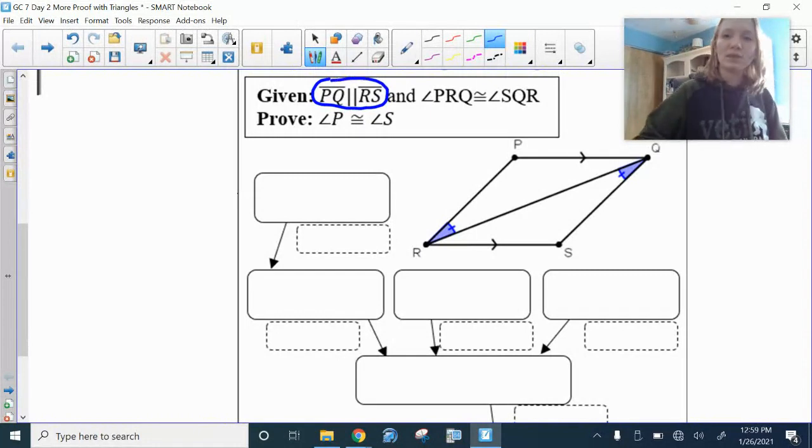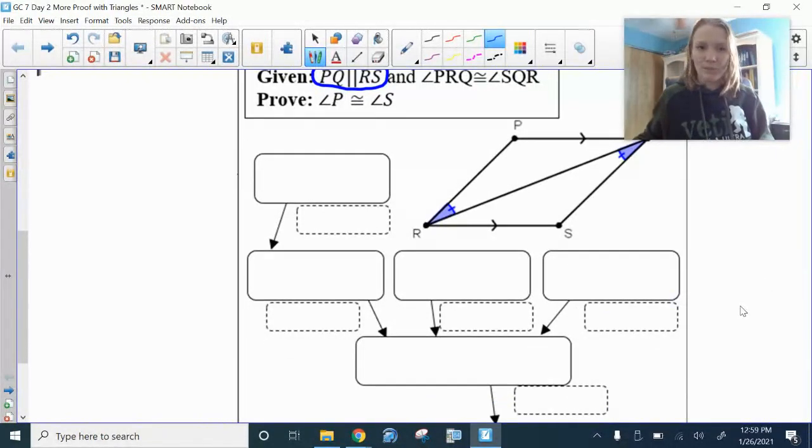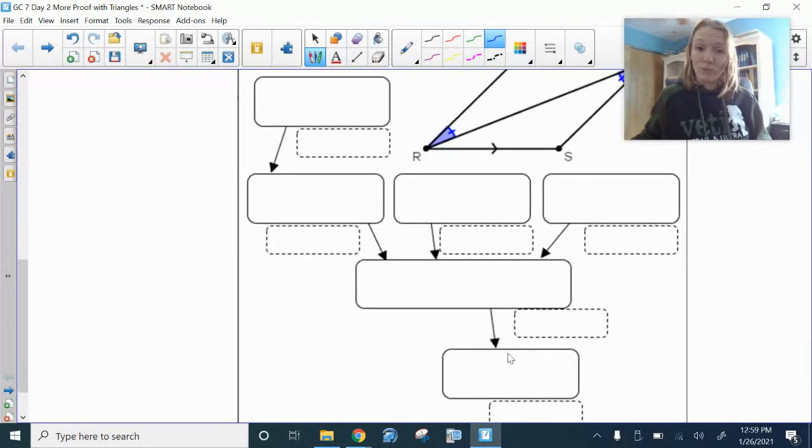The difference between this flow chart and what we've done in the past is that there are more levels to it. It's not just a level of 3 across the middle and then 1 across the bottom. We can see we have a single level up top, then we have our 3 across the middle, our 1 across the bottom, and actually we're going to do one more. So we went from 2 levels, 3 across the middle and 1 across the bottom, to 4 levels: 1 on top, 3 in the middle, 1 below that for our triangles, and 1 below that.